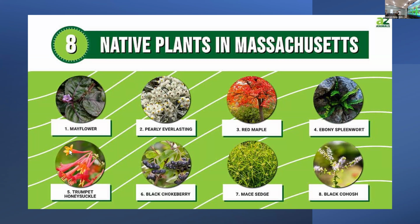Number 3 here is the red maple, a deciduous tree native to Massachusetts. The red maple draws its name from its beautiful fall foliage, which turns bright red and orange. It's a hardy tree and it can tolerate a wide range of soil conditions, and it can grow in full sun or partial shade. The tree is tolerant of wet soils also, and it's often found growing in low-lying areas or near bodies of water, although I don't particularly associate with that. I see it in the woods, which could be damp or peaty even.